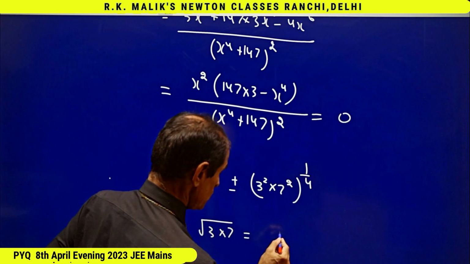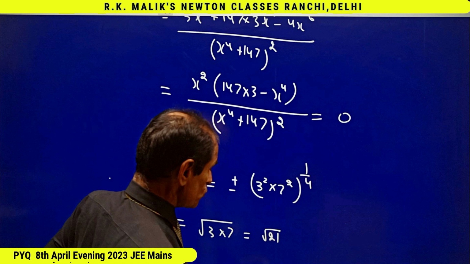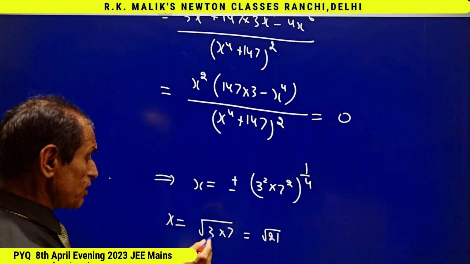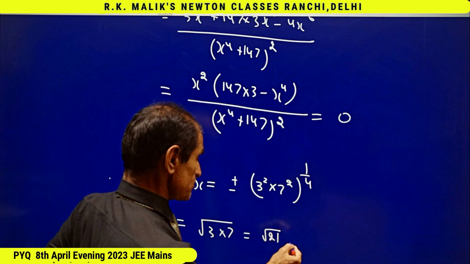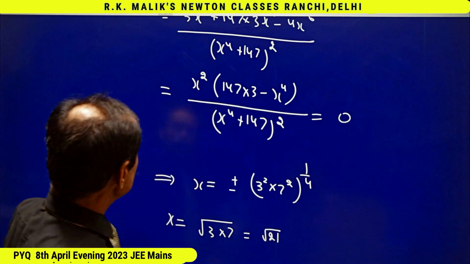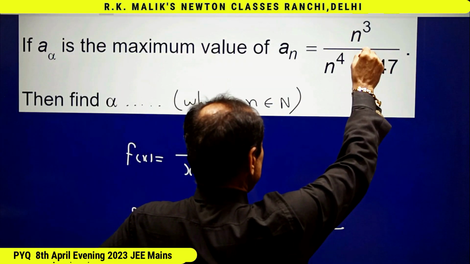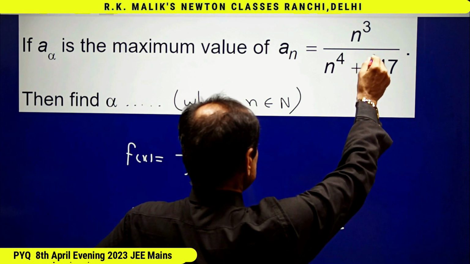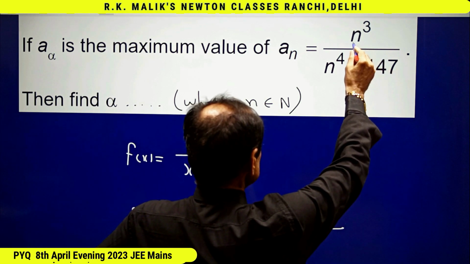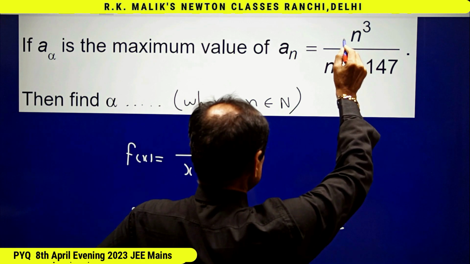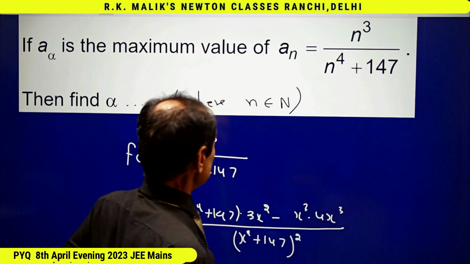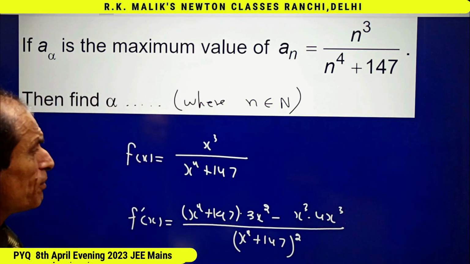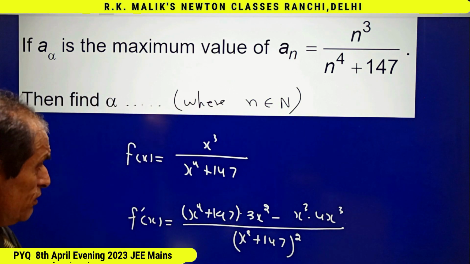In such a situation, find two natural numbers, one just less than this, other just more than this. Because it is under root 21, the natural number just less than this is 4 and the natural number just more than this is 5. Hence this will be maximum either at 4 or at 5. Put the value of n 4 also and 5 also and then see which one is the bigger value of an. That will become the required value of n.